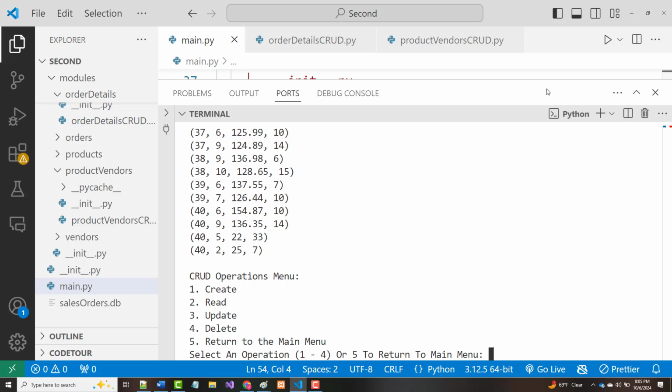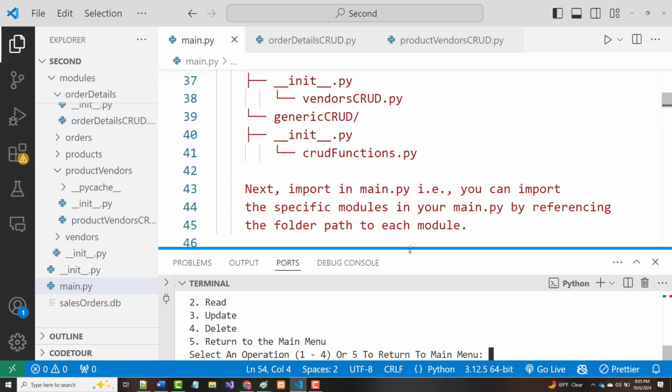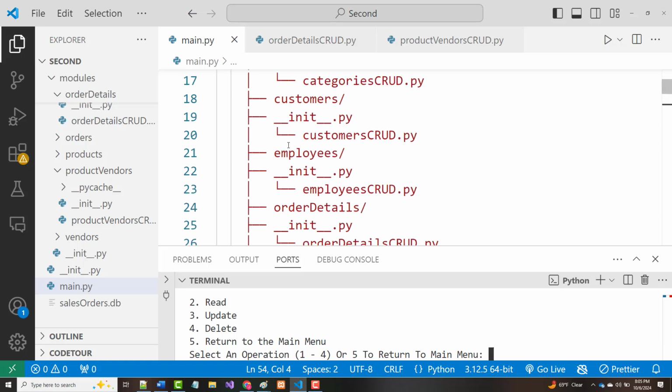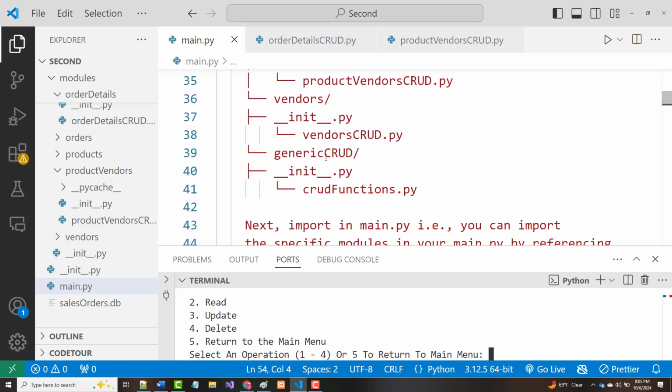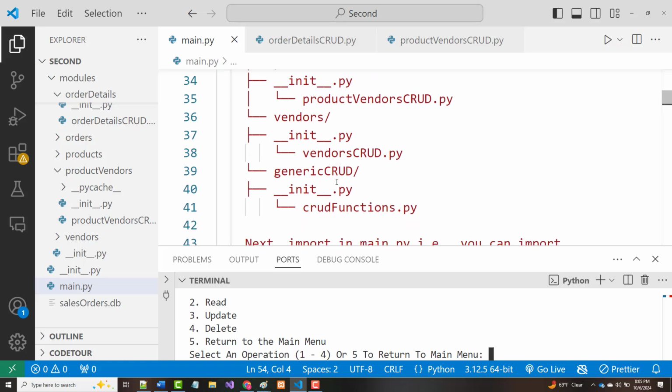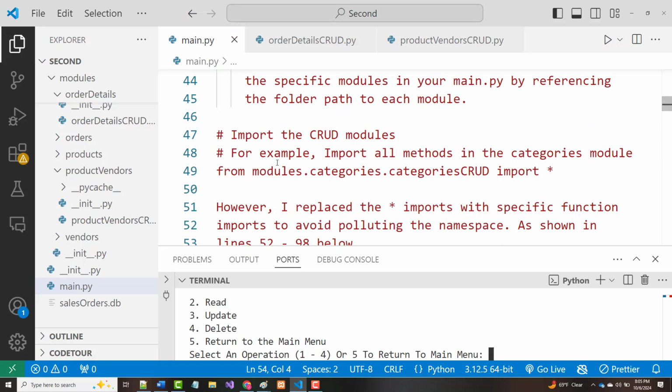What does that mean? That means that in this version that I'm doing right here, again, I now have that generic CRUD that's got CRUD functions in it. Okay.